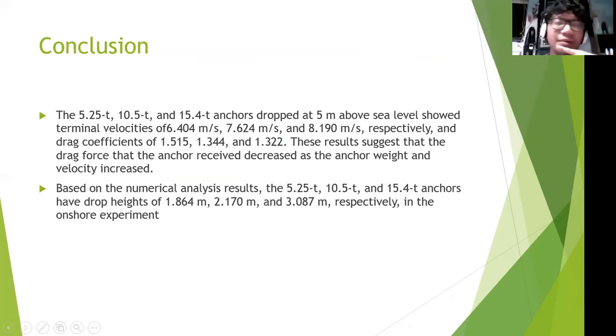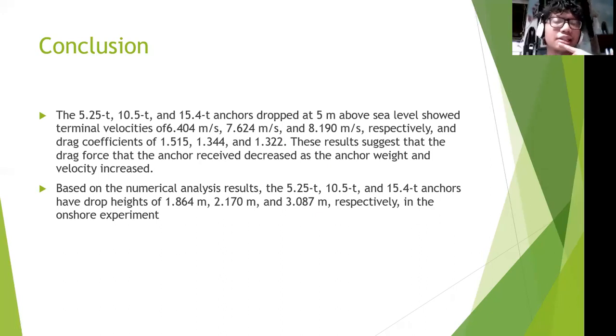So the conclusion of my final project: the 5.25, 10.5, and 55 ton anchors dropped at the sea level have terminal velocities of 60.4, 4004, and 7.624, and 190 meters per second respectively, and the coefficients are 141, 134, and 100.322.